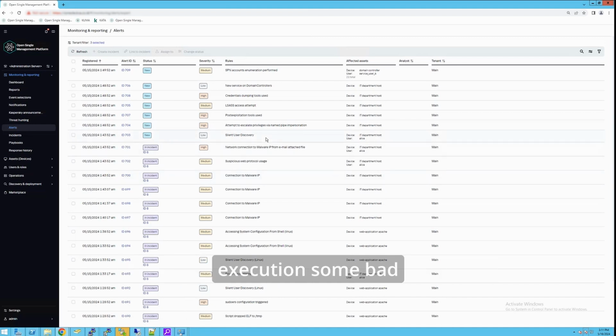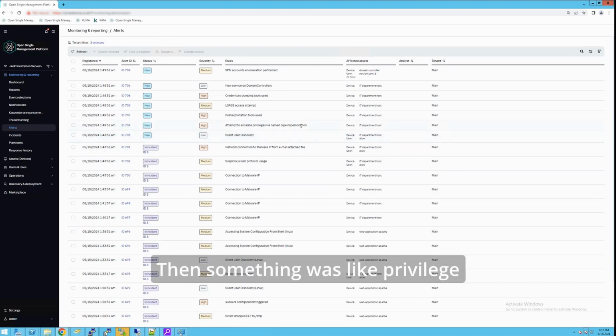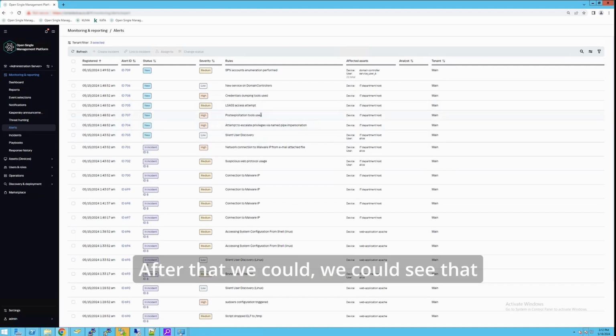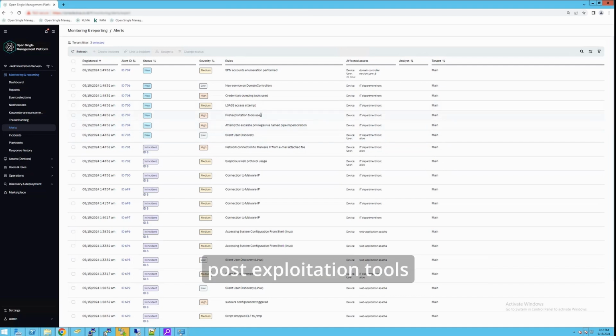After this execution, some bad actions happened on this host. Discovery was performed on this machine. Then there was privilege escalation on this machine. After that, we could see that post-exploitation tools were detected on this machine. LSASS was accessed and successfully dumped.